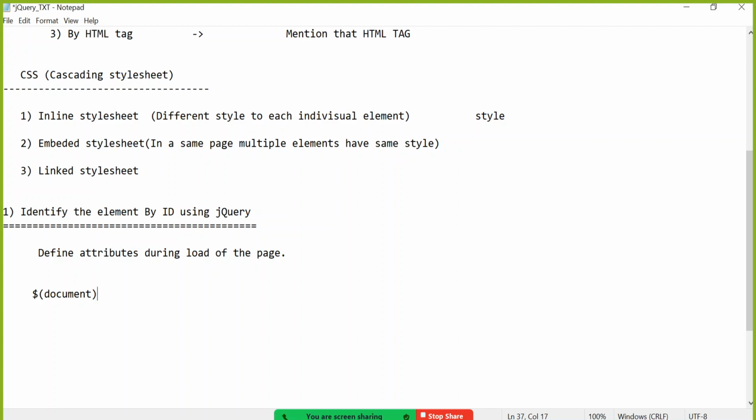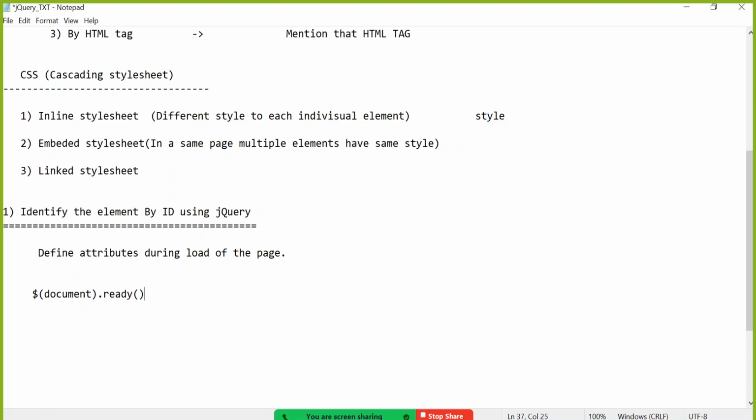In custom JavaScript also we have used this. If you remember, document.getElementById. That time getElementById was the function name and document was the object name. So the whole page is represented by this word document. That means you are saying please go to the document, that means please go to the page and check if this function is executing.